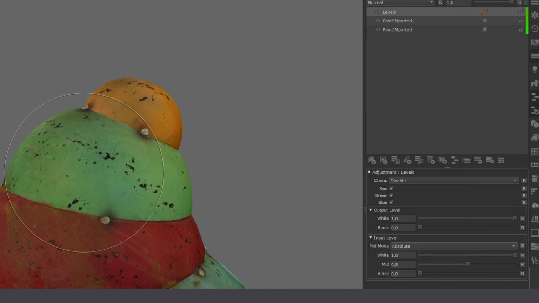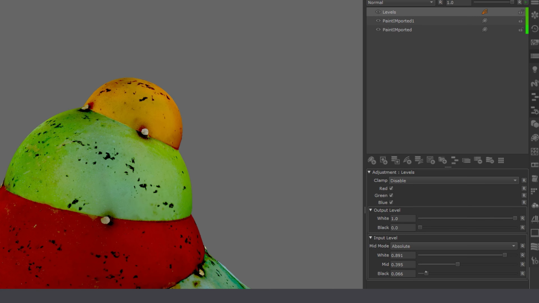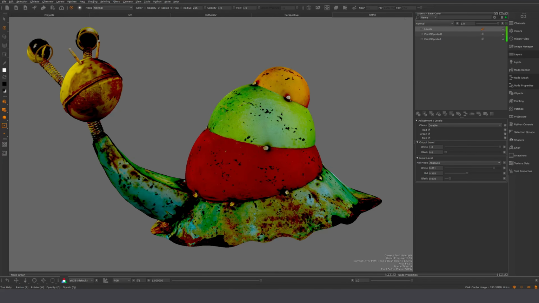Okay, I want to tweak the look of this. I'm gonna do some grading here. Let's say that I want to crunch it or do something, and you can see here my levels is essentially like a filter on top of this, and we can use channel masks or alpha masks on adjustment layers as well. So let's say that we want to use another way to apply an alpha layer or a mask.